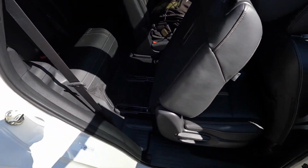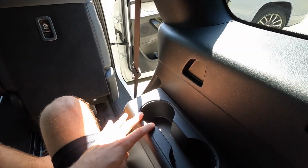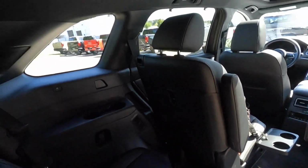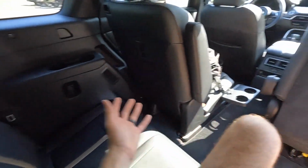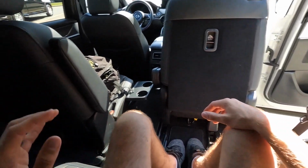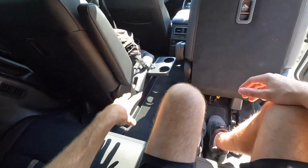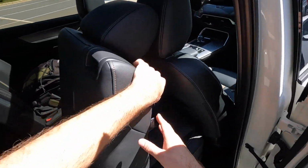So you can have 6 people behind the front two, because this is a 3-row. For the 3rd row, we have more cup holders, more auxiliaries, and again, 5'10", I have a few inches above my head. So you do get that added space and configurations for more seating, especially with one back here and then that one in between the captain's chairs.